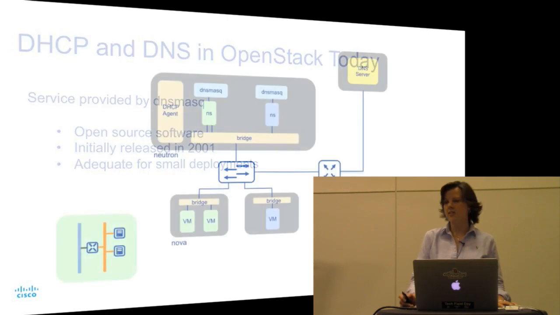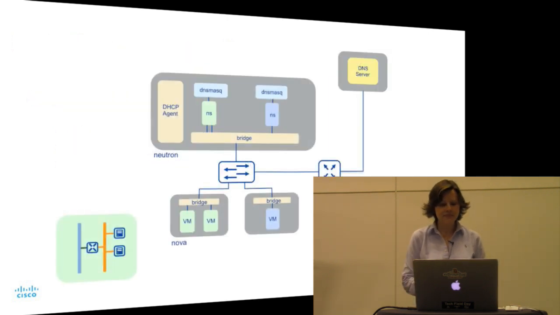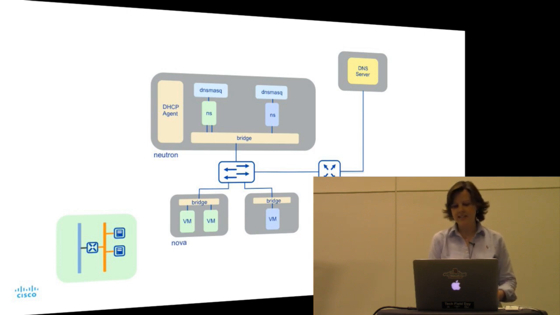So first, let's take a look at an example architecture. We've got a green tenant down here, a blue one down here. Each tenant has a tenant network. The green tenant has 2 virtual machines, blue has 1. And so over here, we've got our Nova nodes with the virtual machines. Up here, we've got a single network node. And each tenant network has a network namespace and a dnsmasq process associated with it.